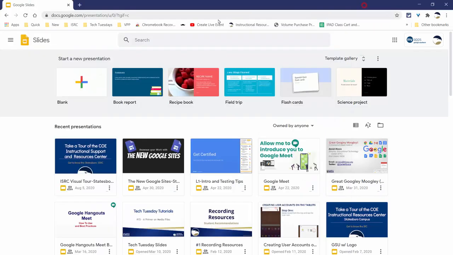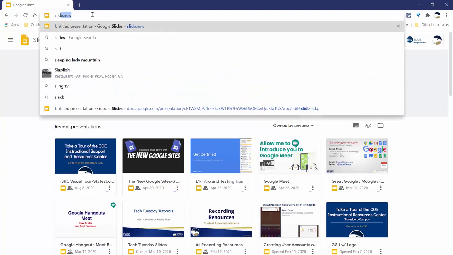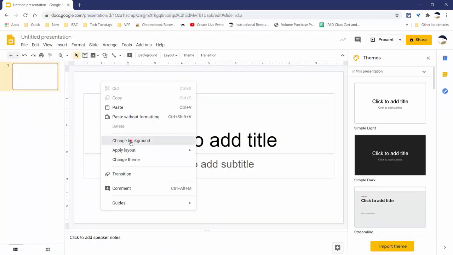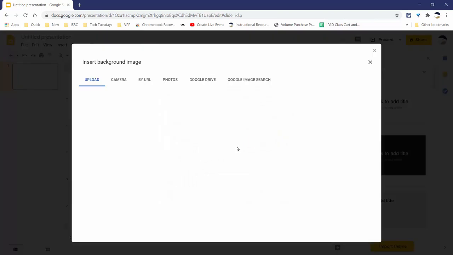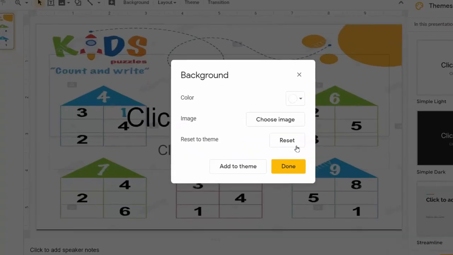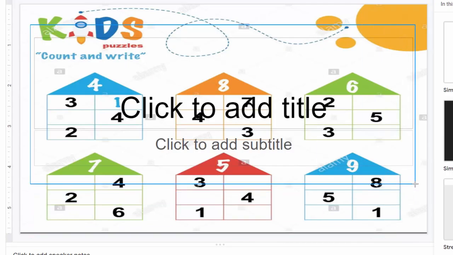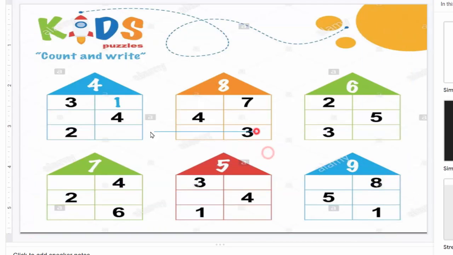So once you have your images, you're going to want to go to slide.new. And when you get here, instead of right-clicking and changing the background, which is the popular way to do this right now, let me show you what it looks like when you do this method, which I don't recommend. When you do this, it's going to stretch your image to fit the background. Yes, it means that the kids can't make any changes to it, but it makes it look stretched. And it can honestly be fuzzy and hard to read because the resolution might be fairly low.